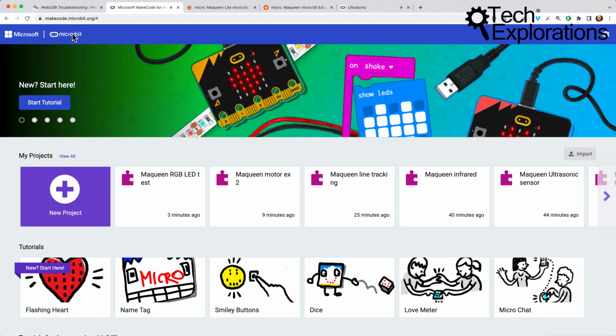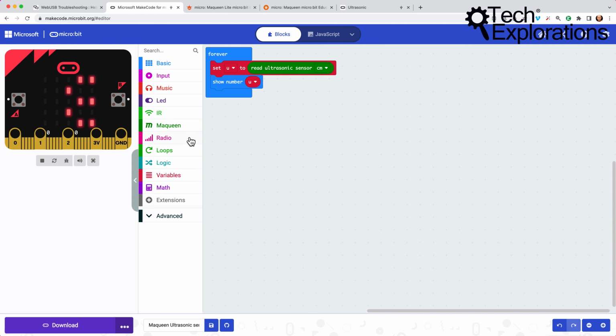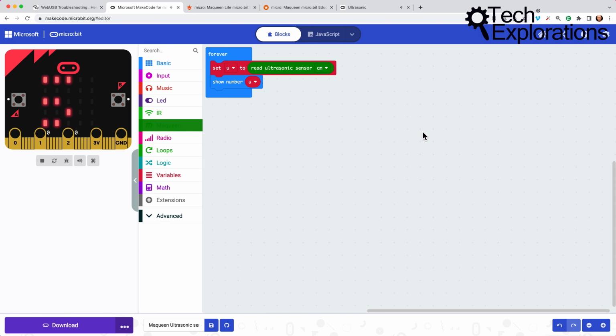So let's try that out. I have already made a copy of this program right here. You can see that I've imported the Maqueen extension, so we're good to go. So I'm just going to upload this program to the micro:bit.